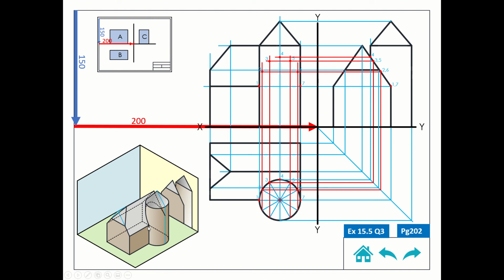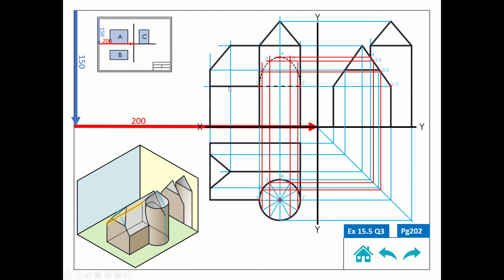Because it's hidden behind the round tower, in this case, we're going to draw a light sketch, and we're going to go over it in heavy with our broken line representing our hidden detail. So there is our missing interaction between the tower and the actual main roof. Now, if you think you're finished at the moment, you're one step away from being finished. We also have a hidden line going across. If you can see it highlighted here, it's actually the back gutter. So there's our front gutter does stop there.